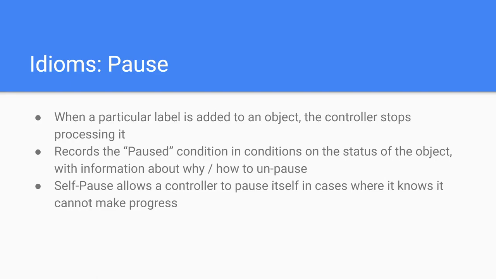We also have a self-pause idiom, which is maybe not a thing that you should use much, if at all. That's really just for if an operator can definitely determine that it has no way to make progress on its own. Maybe it's too expensive to poll for state changes in an external system, or it's rate limited, or it doesn't have access to something it needs. Then it could self-pause the object, and that not only sets an annotation that will tell the controller to stop watching it, but it will also add a condition to the object, if you're using a standard conditions block, and report that it's paused and why, and what you can do to unpause.